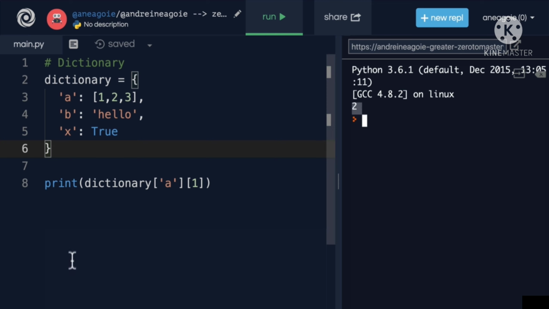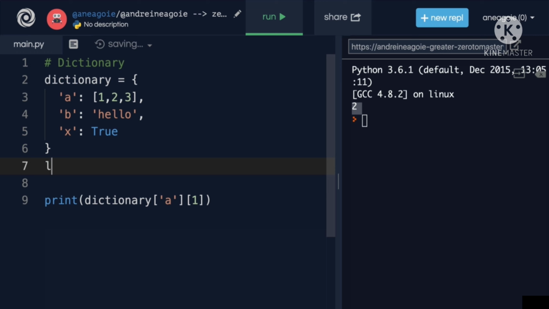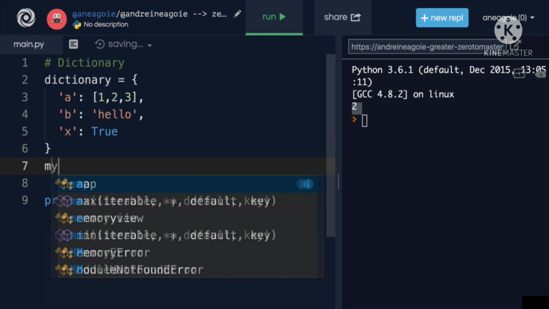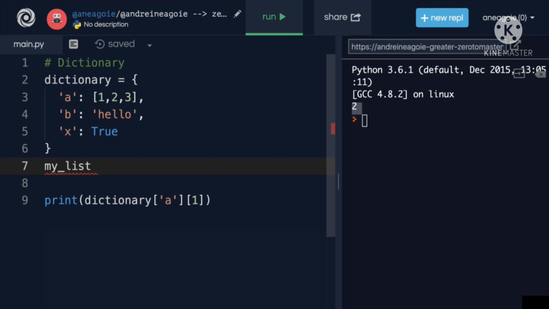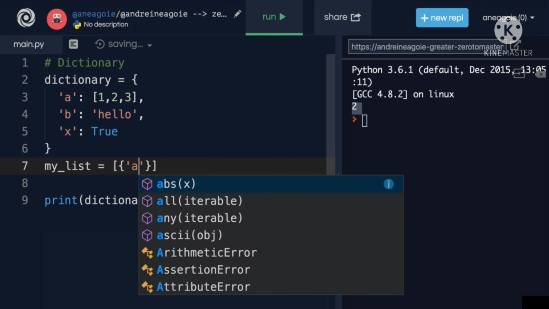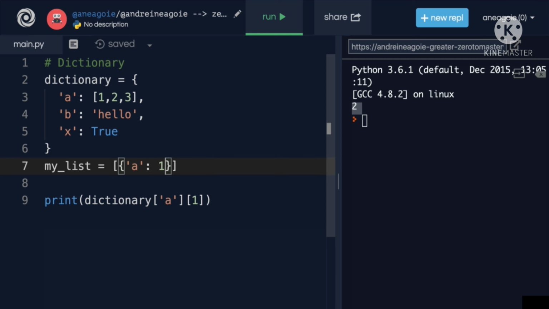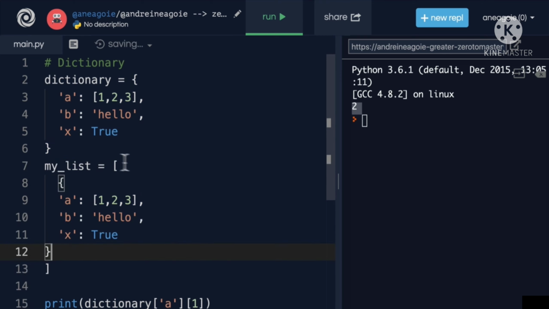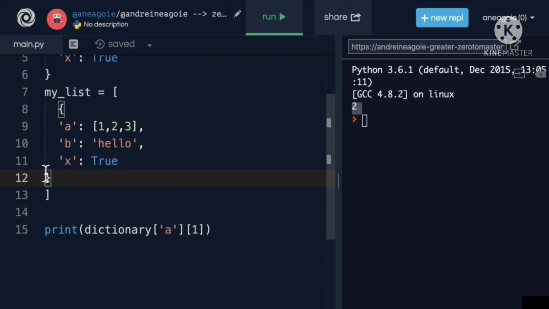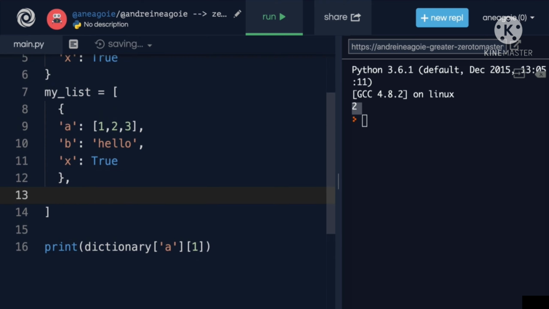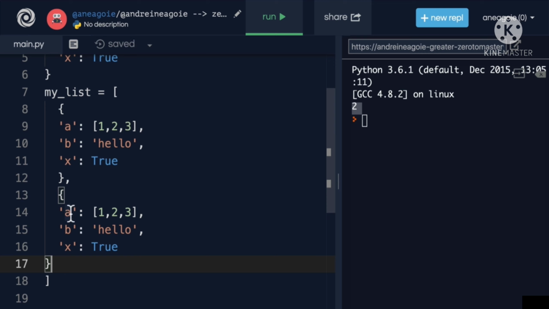And this is the same with lists. And you'll see this a lot, where if we had a list, or let's call it my list, and my list contains a dictionary that has, let's say, A1, and you know what? Let's just copy and paste this. We'll do this. So we'll have the first item in the array, like this, then comma, then another item in the array, and this time around, this one has 4, 5, 6.